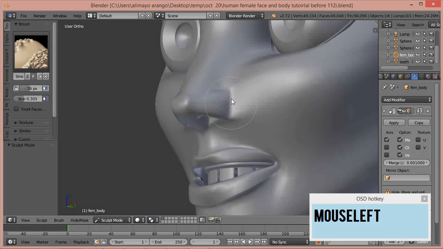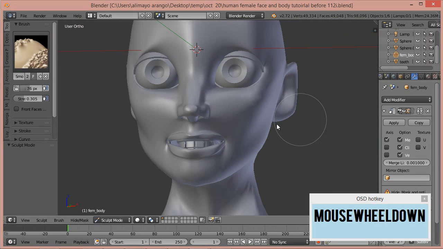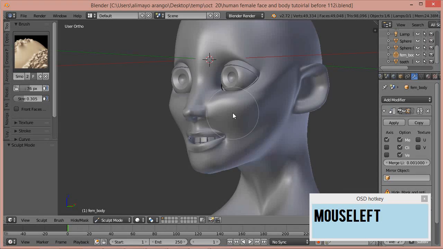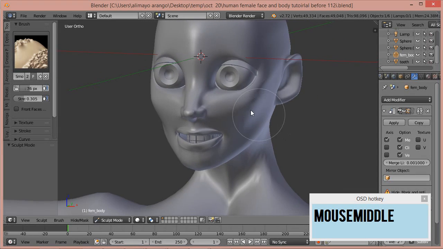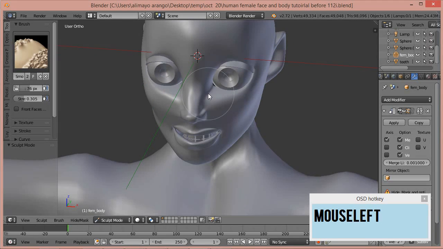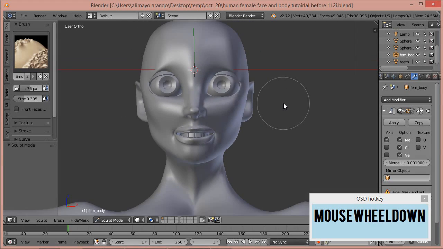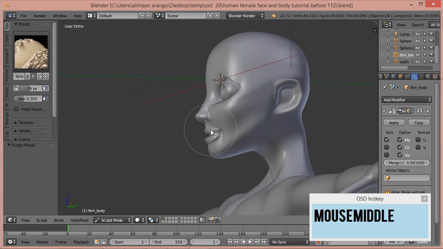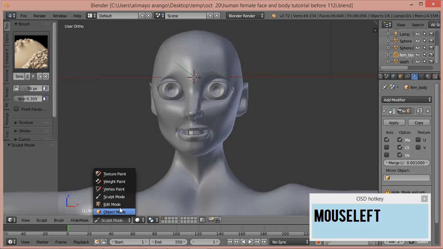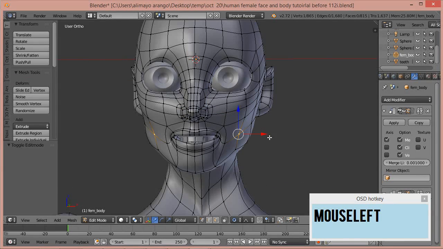I'm going to just put a smooth tool to smooth that out just a little bit, but we still can see now that nostril there. It's moving here just a little. I can edit a few more, then we'll move on.